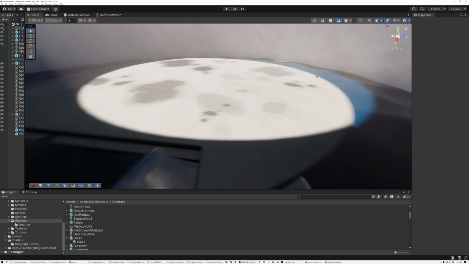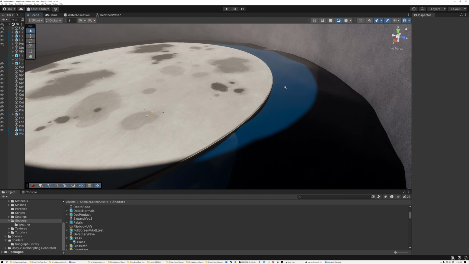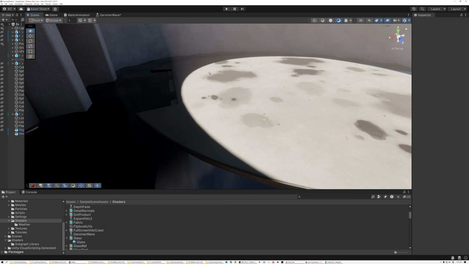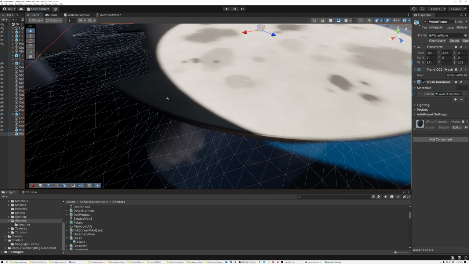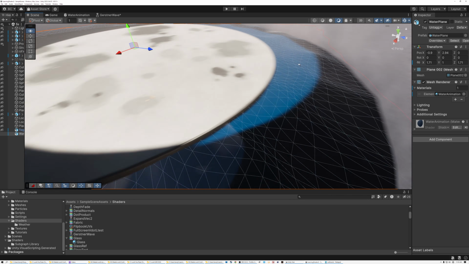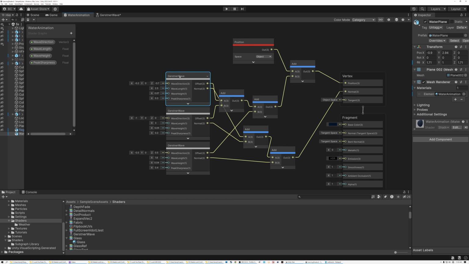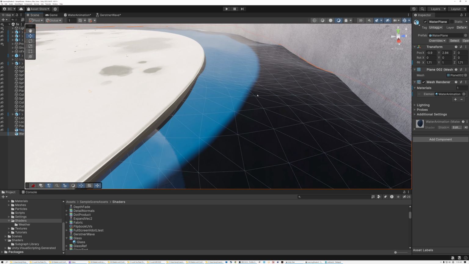All right, so we've got our Gerstner waves going on here, and in future videos, in the next couple of weeks, we're going to add depth. We're going to add little surface ripples. We may even add foam to our water, all kinds of things to make our water look more realistic. But for now, we've got some pretty realistic looking animated surface ripples with our combination of our 3 different Gerstner waves. All right, let's switch over to Unreal, and I'll show you how to do the same thing there.